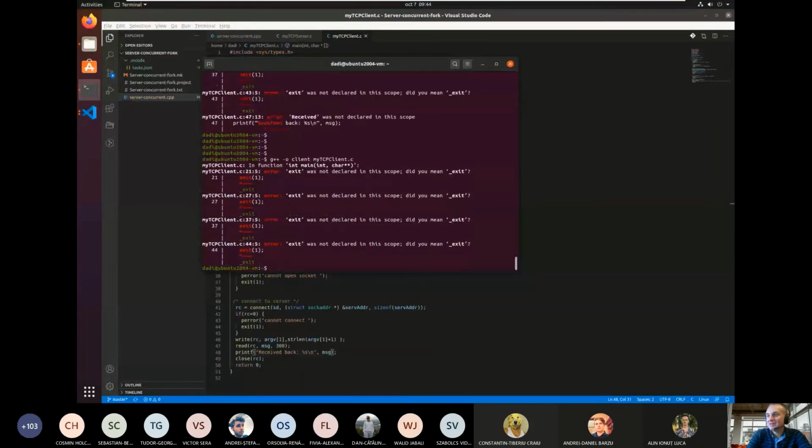Compile it again, and we still have some error. It says exit was not declared. Don't be scared whenever you get a bunch of errors, but only look at the beginning, because what the C++ compilers are doing, for those of you that are not used to it, is they split the first errors, and then they try to recover from those errors.